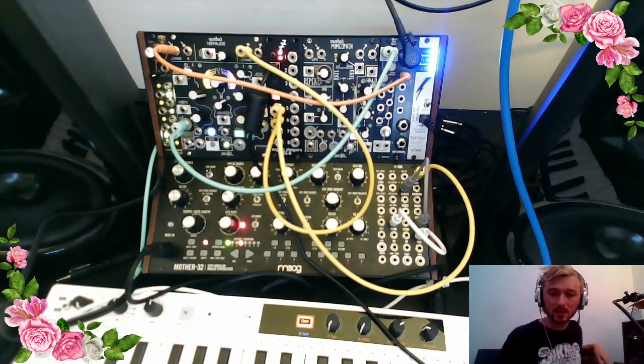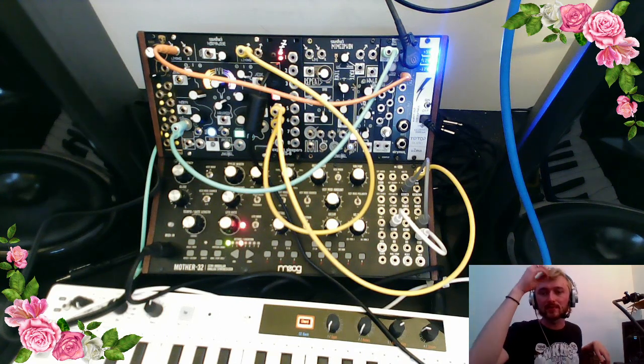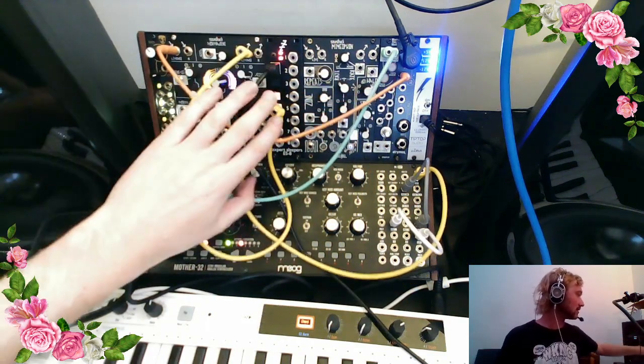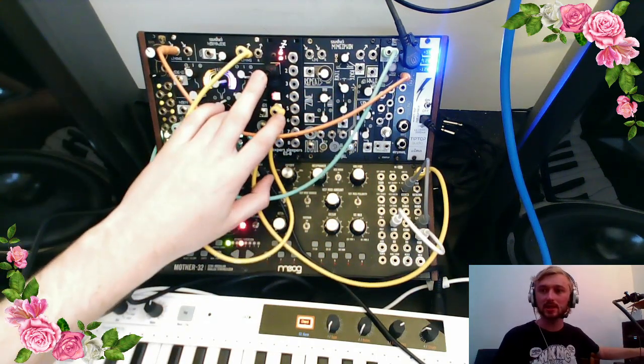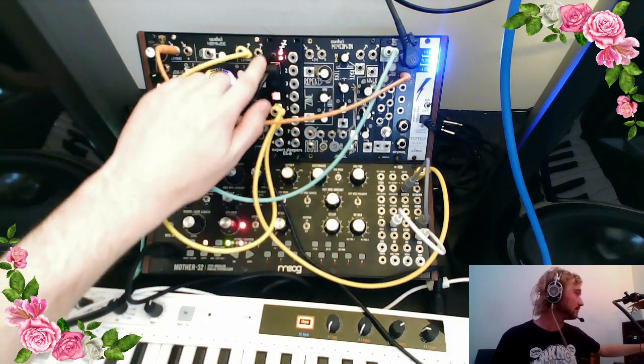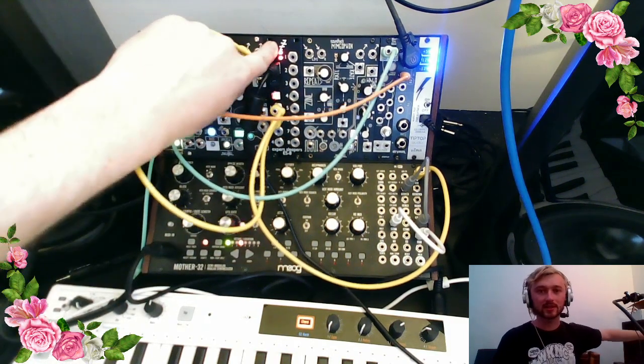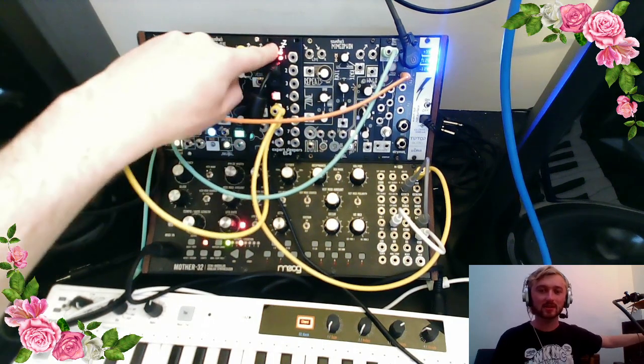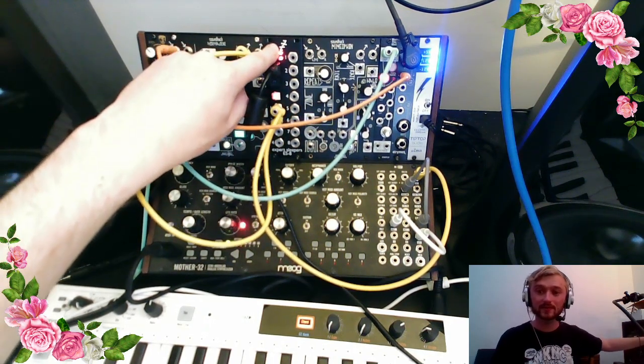The next thing I wanted to mention is this computer input output. It's called the ES8. Noted by the ZZZ is the logo for Expert Sleepers. They make this audio interface.